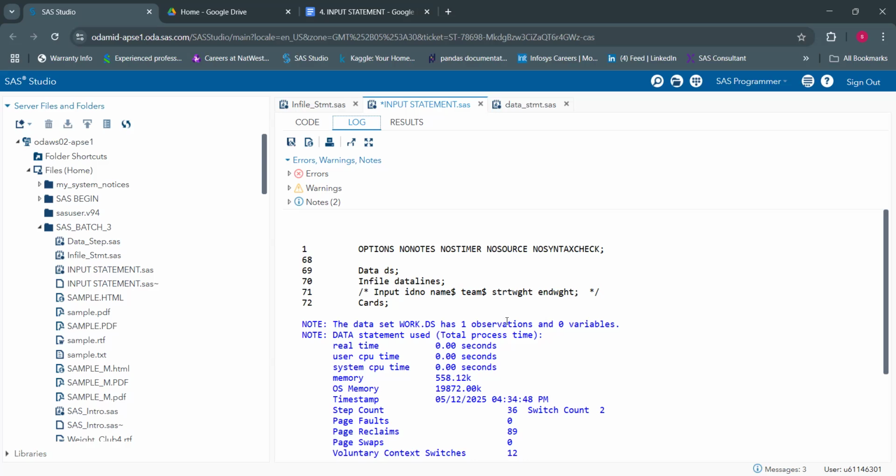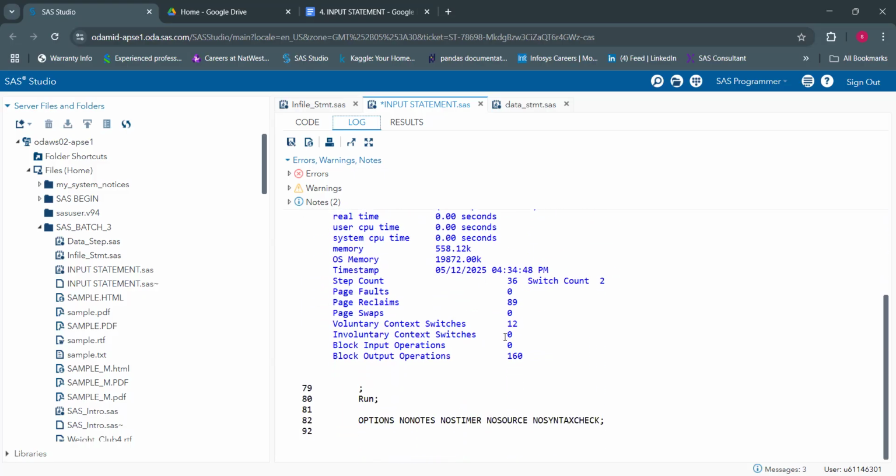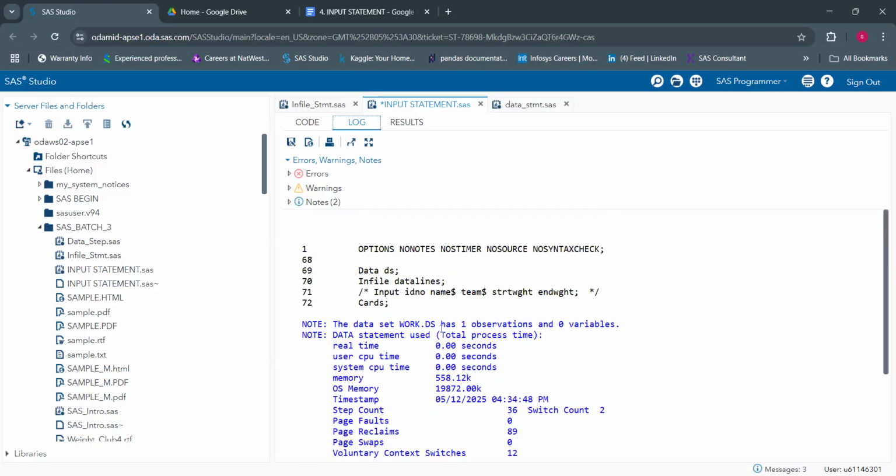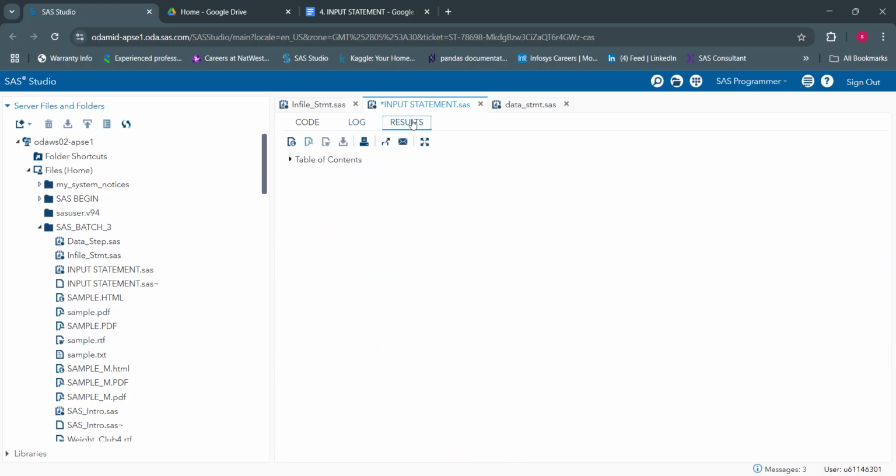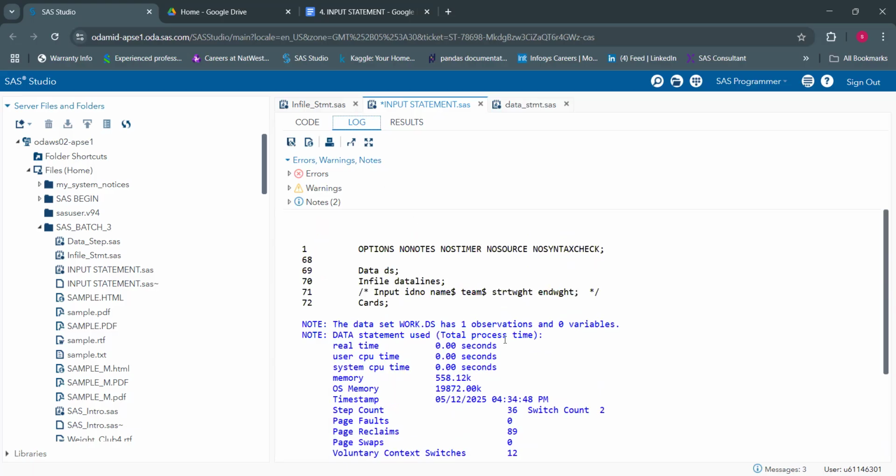So eventually it gets halted at the first observation. As there are no input column names, no data set will be created. It just halts with the first observation: one observation and zero variables. Simply, we call it a dummy data set.